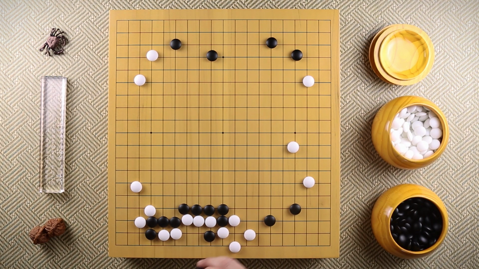When white captures this, you can capture these 5 stones. If you look at this one, white only captured 1 stone, but black captured 5 stones. So that is an extremely good result. While white is only capturing 1 stone, black captured 5 stones. So it's a really good result for black.